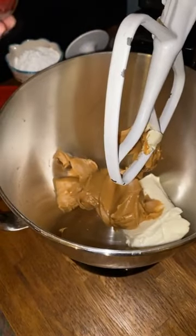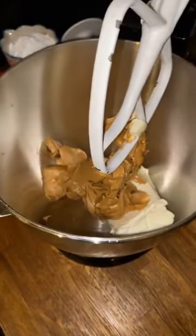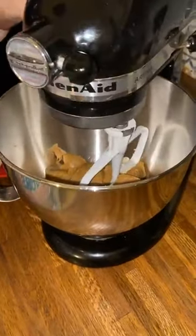Peanut butter and ketchup. Yeah, and mayonnaise. Ugh, gross. So I probably did a cup and a half of creamy peanut butter because I want it to taste, I like to really taste the peanut butter.